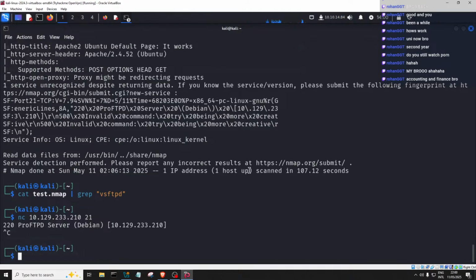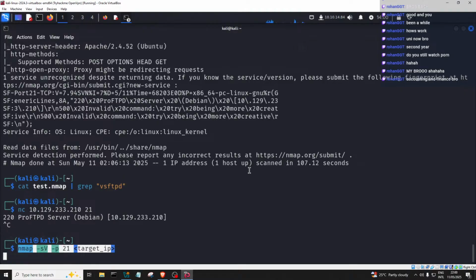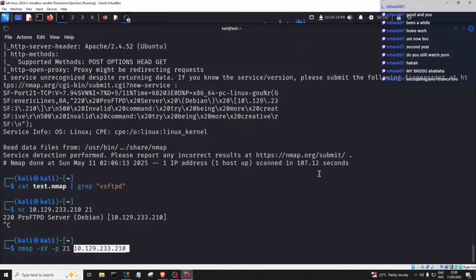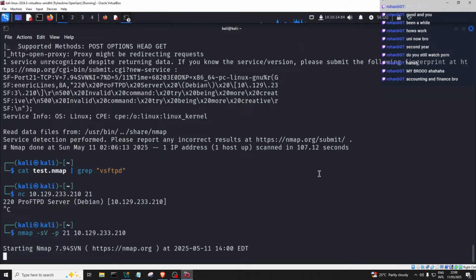Oh, let me run Nmap with it here. Nmap might be faster. But honestly, the amount of crap that I'm having to go through just to find this information is crazy, man. It's insane.